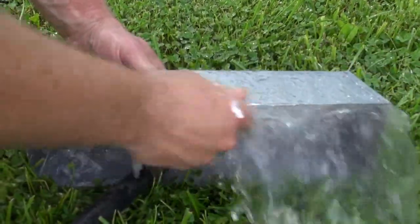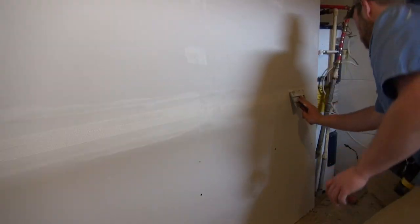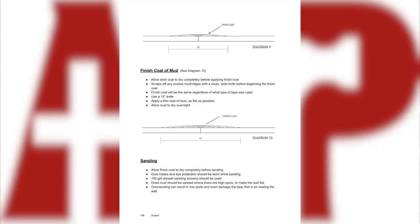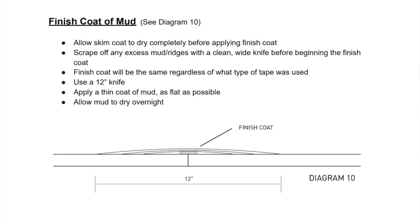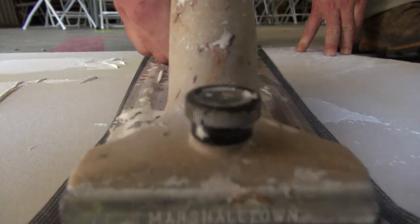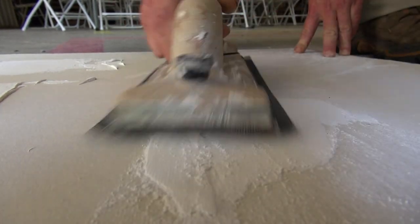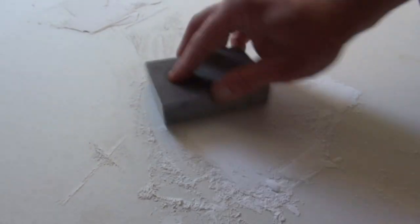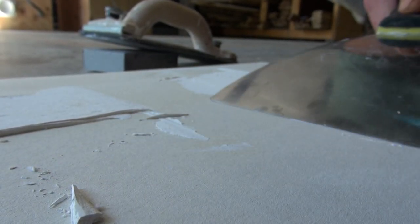Clean knives and troughs will help with a smooth finish. It takes three to four coats, so don't cake the mud on. We are looking for small coats that build up to a flat, smooth finish. Sand or scrape ridges down after each coat. Now the final sand is in order. Wet sand where you can to minimize dust. The final product should be smooth and free of ridges or divots — these are harder to fix after the paint is on.